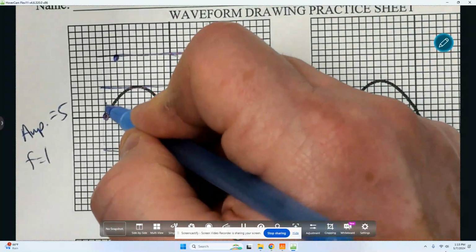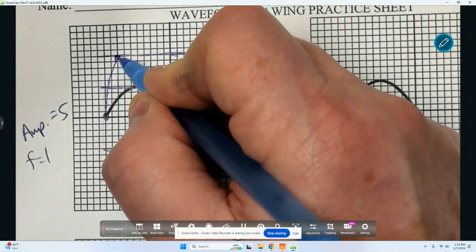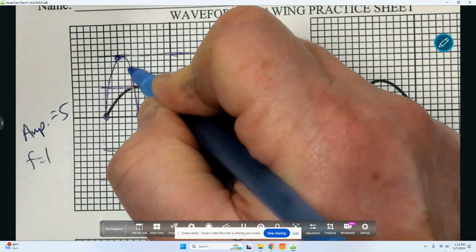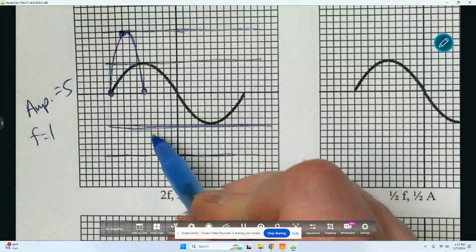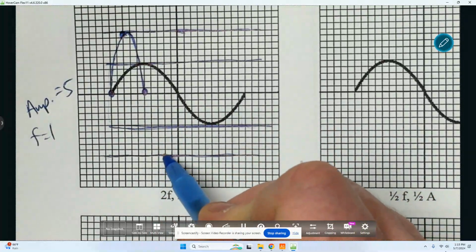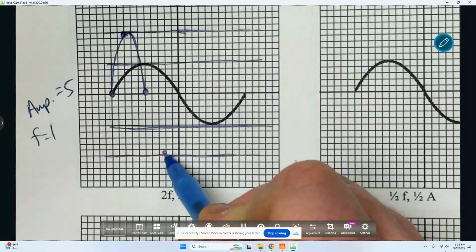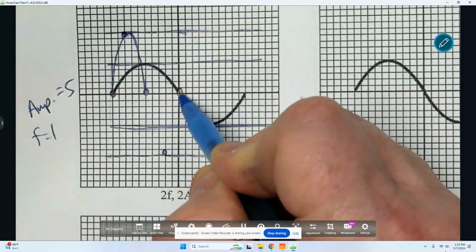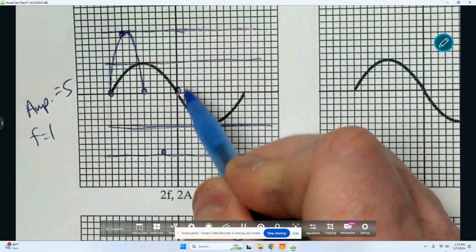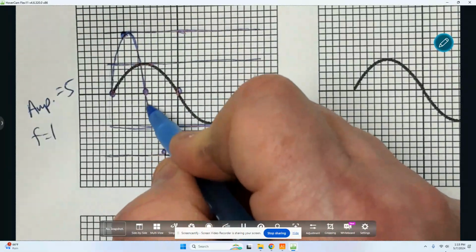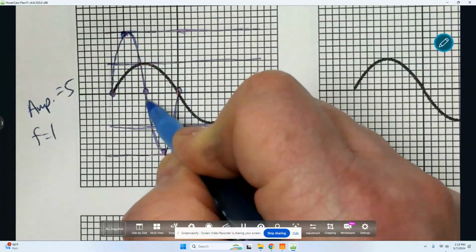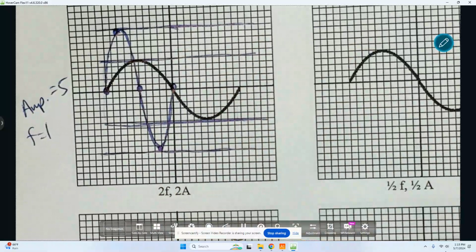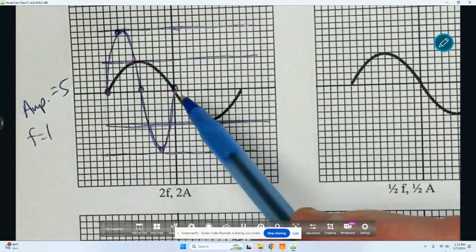Now when I go to draw this first portion, we're just drawing a wave that looks like so. And I've got the first portion of that wave drawn. Now I'm going to go down, because waves are repetitive in nature, and put another dot at that spot. And then another one up here to recognize that's what's going to be the next half of that wave. So again, I'd go through and draw that to look something like this. And I've got now a wave that shows twice the frequency with twice the amplitude.